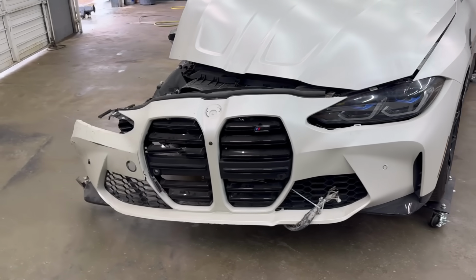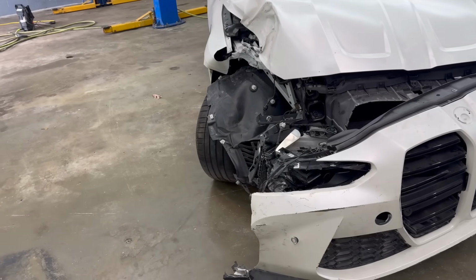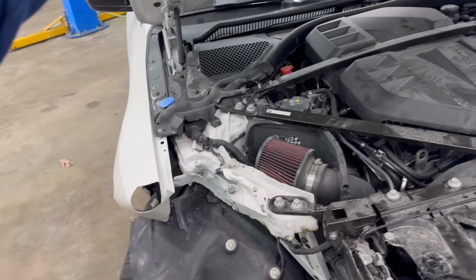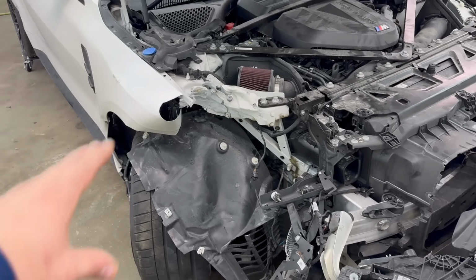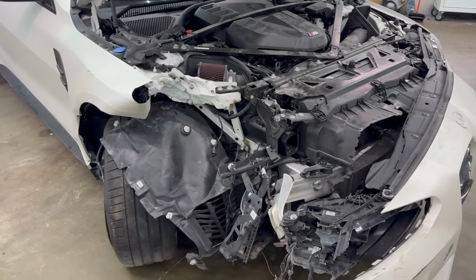Check this out. The front bumper is completely broken off right here. It took a nice impact right here, right into the wheel. And it destroyed some of the apron over here. The hood is obviously toast, but check that out right there. It basically just crushed all that up. Kind of like the M5 we rebuilt a couple of years ago. It was hit kind of just like this. I don't know, this looks a little bit worse. We obviously won't know until we start tearing this thing down.